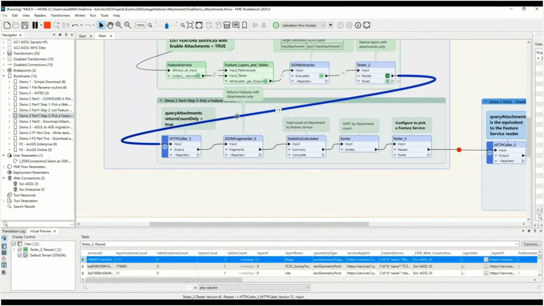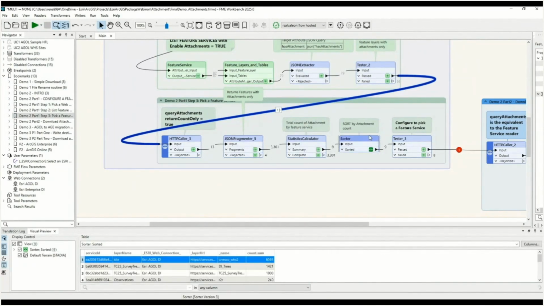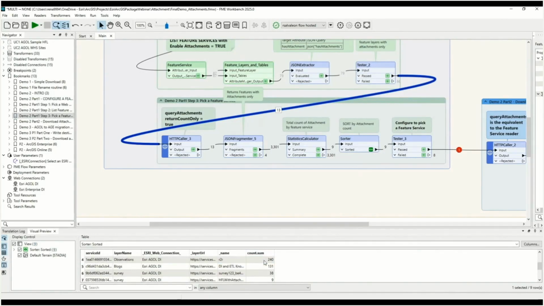This will identify the feature services with total counts of attachments per service greater than one. So we're down to 9 feature services, and you can see in the table all the feature services and the number of attachments they have. From here, we will stop at the breakpoint to configure our tester to pick the feature service from which we want to download our attachments.